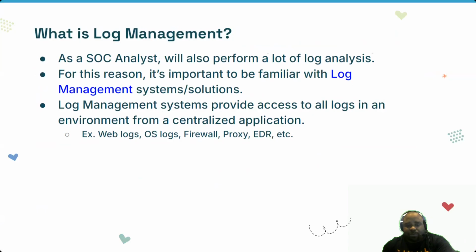From the IT perspective, we use them a lot for error detection and troubleshooting. But that same log data is a rich source of information when it comes to doing a security investigation. So being able to harvest those logs and pull them into a single tool so that they can be analyzed and aggregated becomes increasingly important. The log management system allows us to pull all those logs into a central location or central application so that they can be examined.